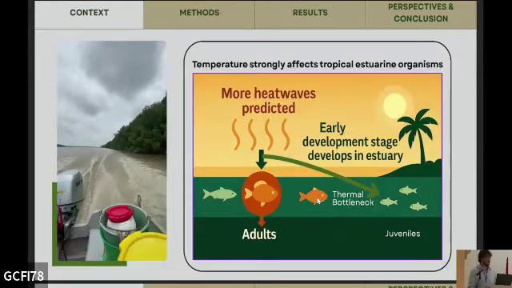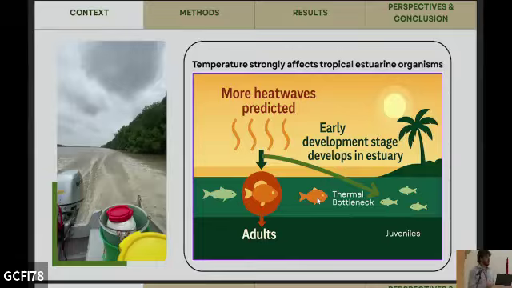There are more and more heat waves that are predicted and that are occurring in estuaries. And estuaries in French Guiana are the main nurseries for juveniles of fish and shrimps. The problem is that juveniles and larvae are tiny, immobile, and they can't escape what's happening in estuaries. There's a lot of currents, temperatures are really high in French Guiana. So that's why we are trying to focus our studies on juveniles.